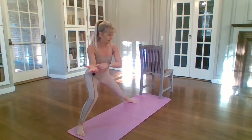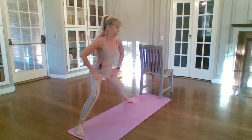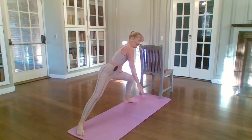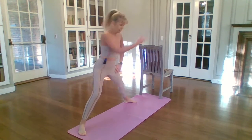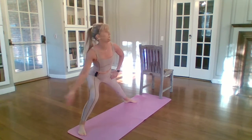I'm going to start with this arm here. I'm going to make a figure 8 with it. That makes sense? Figure 8. Yep. Warming up the shoulder and the back. Just draw that figure 8. Now I'm going to take that arm into a side stretch.